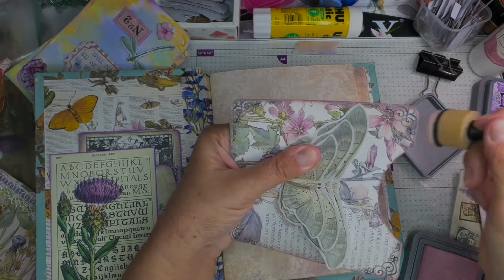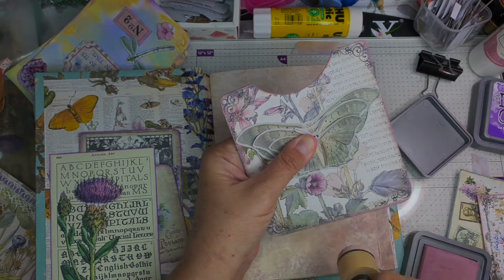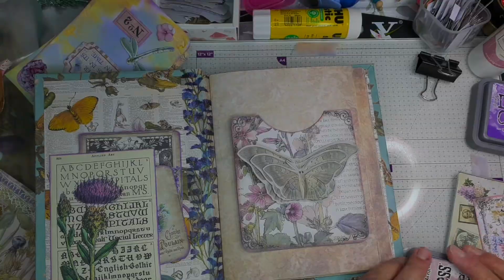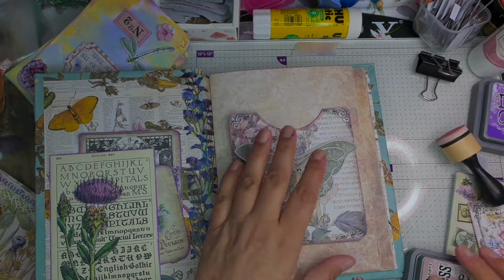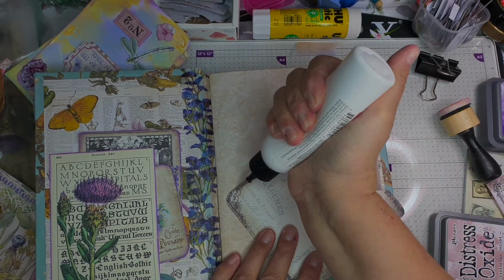Just go around this edge. There we go. Just define that. Lovely. I like that. That's very pretty. I'm going to put a bit more on the edge here. Pick up that colour. Okay, smashing. So there we go. There's our first pocket.